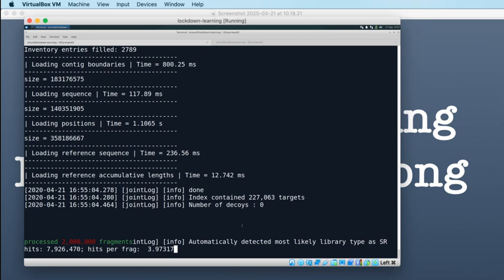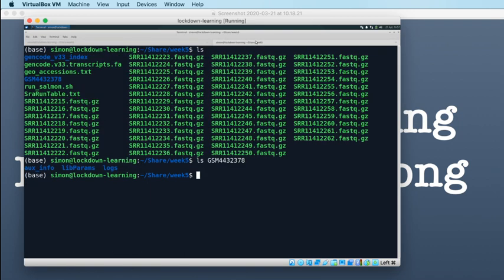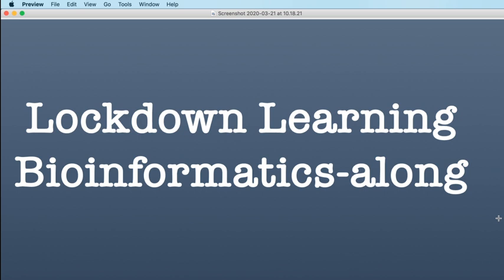So there you go, we've got through 2 million fragments, that's 2 million reads in this library, and it's chugging away. So we will leave Salmon working, and we'll come back to the output tomorrow, and then after we've had a quick sanity check to make sure that our script has worked, I'll begin our introduction to R. Tomorrow we'll install R and a piece of software called RStudio, which is what lets us interact with R in a really meaningful way, and then we'll begin our introduction to R as a programming language. So that will be tomorrow. So tune in tomorrow for that, and I hope today has made sense. It's been a little bit more hands-on.